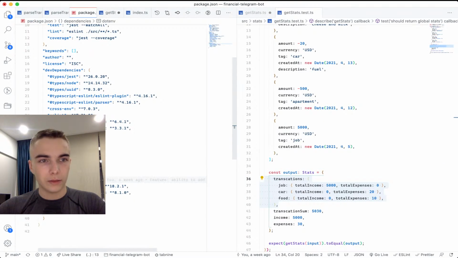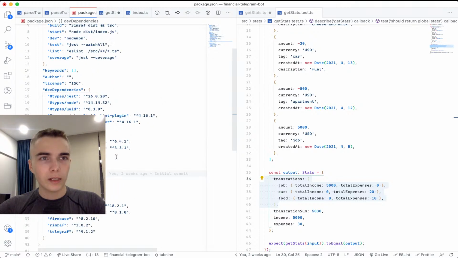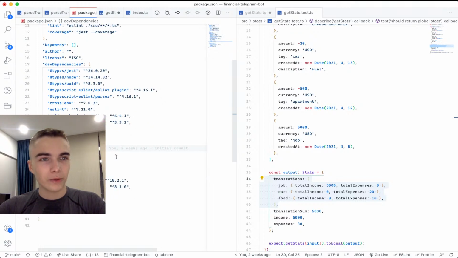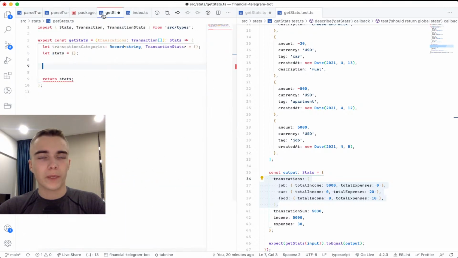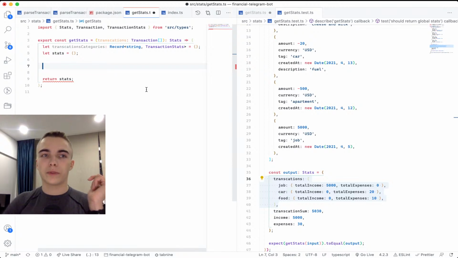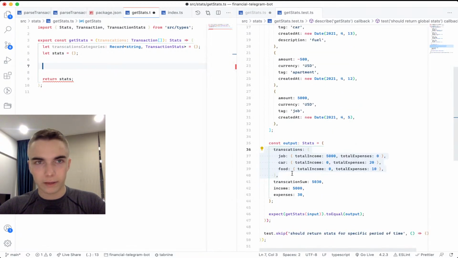Yeah, I wanted to see, do we have some library or something like that? Yeah, we don't have a library. Unfortunately, we don't have it. Or fortunately, we have it. Anyway, let's create something on our own. It's not a big deal to create something on your own. And let's make some stats here.